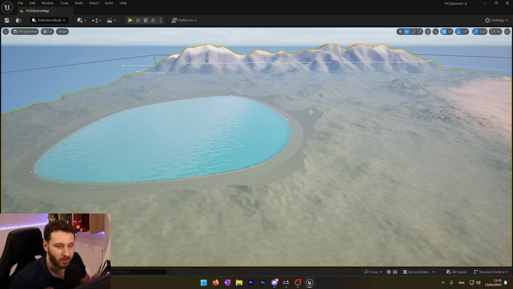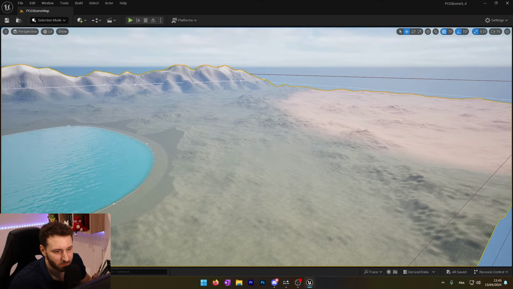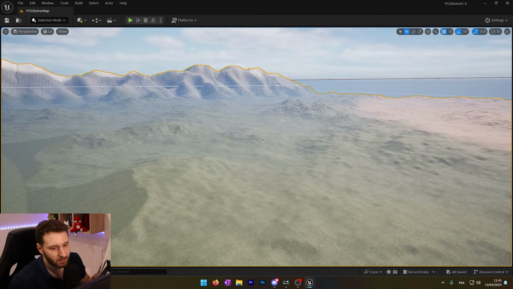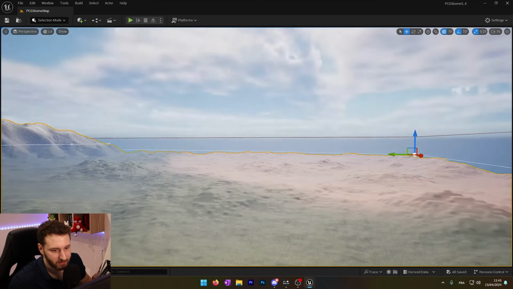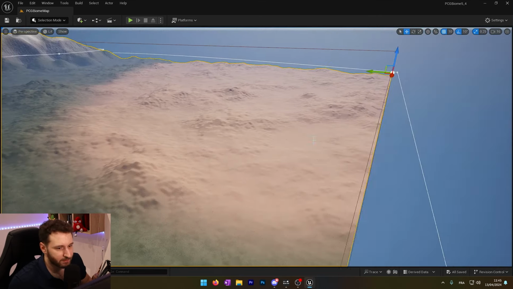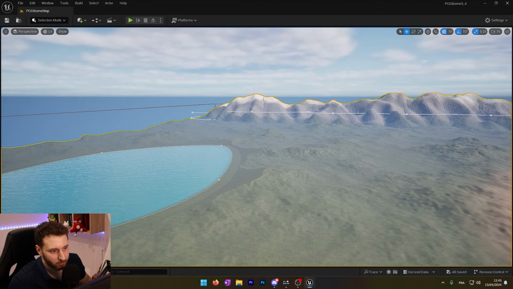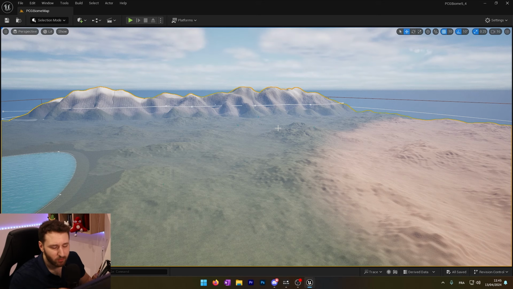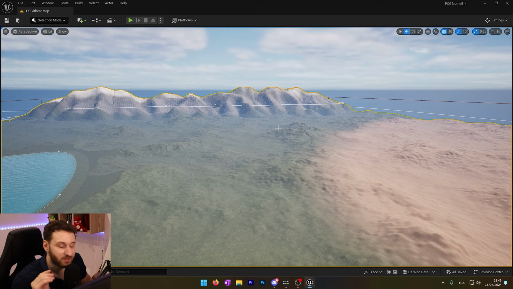Okay, so here we are in Unreal. And here is the map that I have created. I use the water plugin and the landmass plugin to generate the mountain and the little hill on the landscape. I have prepared a desert biome. We have the mountain biome. We have some snow that we will use for the snow biome. We'll put some trees on there. And we have all the green stuff, which will be our forest. And we will start implementing the PCG biome.